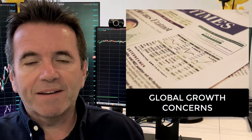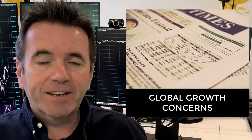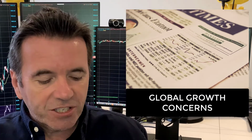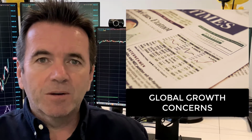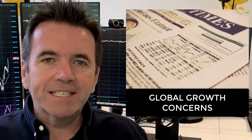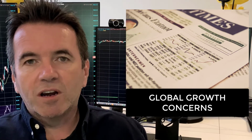It's about the effect that all of the coronavirus concerns and the spread could have on global growth. We have the obvious hit potentially for companies such as Apple, who have so much of their manufacturing in China. China plays such a major role in the world economy. The OECD, the much respected think tank, has downgraded its outlook for global growth to 2.4%. Back in November, it was saying almost 3% in 2020. So it is a big adjustment.